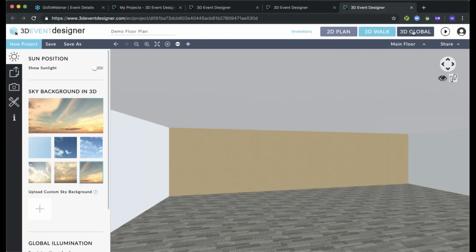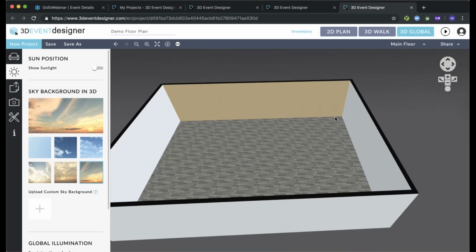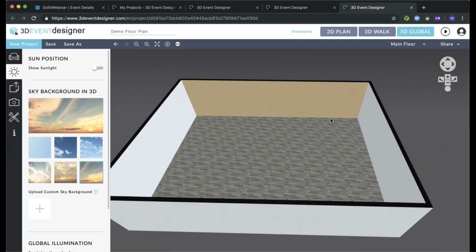Go into the 3D walk mode. As you can see, it applies it to that wall. Now in the past, I'd have to do that for each wall unless I just wanted to apply it to all. But if I only wanted to apply it to 1 or 2 others, you didn't really have an option in the past other than manually doing it.